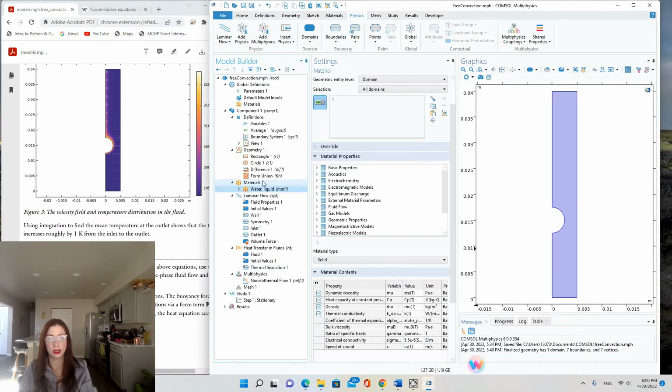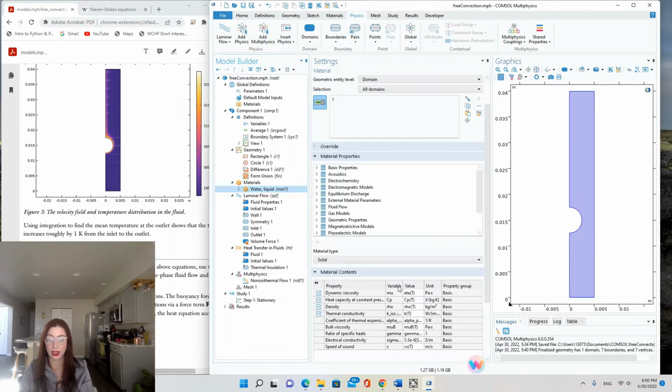Rho is defined by the material, the built-in material water, and that has its own function. In the background, it'll figure out what rho is for a given temperature, and that will go into the solution. So the density isn't a constant, it's a function of temperature.